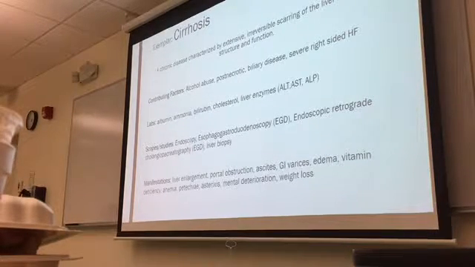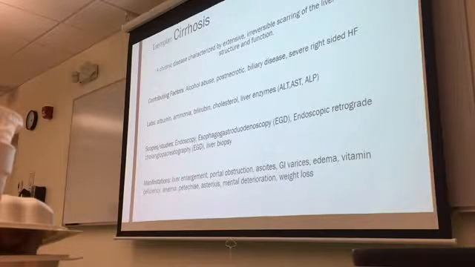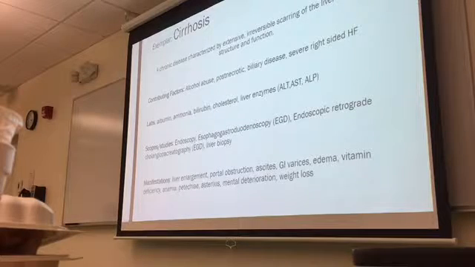Contributing factors: alcohol abuse is a common factor for cirrhosis, but it typically takes someone an average of heavy drinking for greater than 5 years to end up with cirrhosis. So it doesn't happen right away, it's more of a chronic use of alcohol. Post-necrotic would be when someone has had hepatitis, more commonly hepatitis C, which can lead to chronic liver damage and cirrhosis as well. And biliary disease, if someone has bile ducts that are clogged up, or if there is inability for the gallbladder to empty, that can also cause cirrhosis, but that is a less common cause. And then as we know, with severe right-sided heart failure, patients can develop liver damage and cirrhosis.